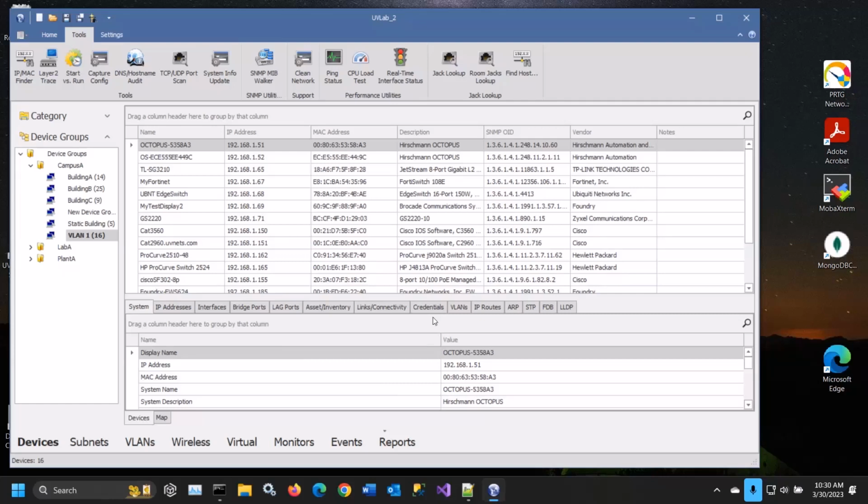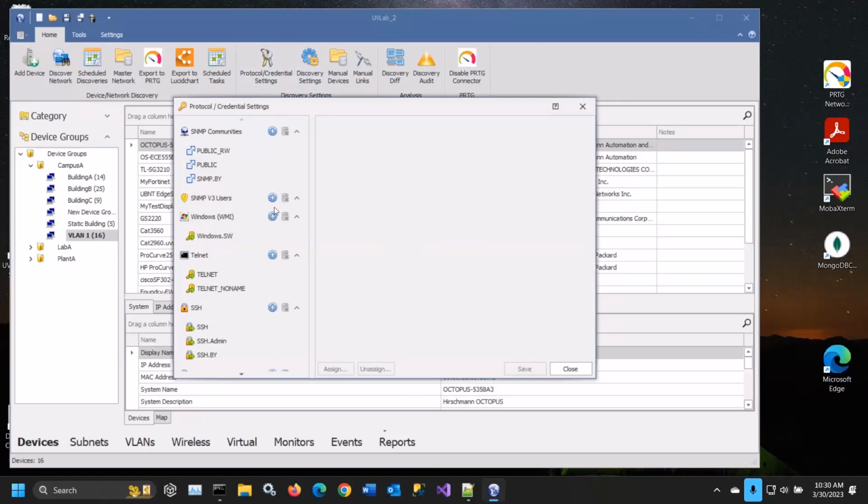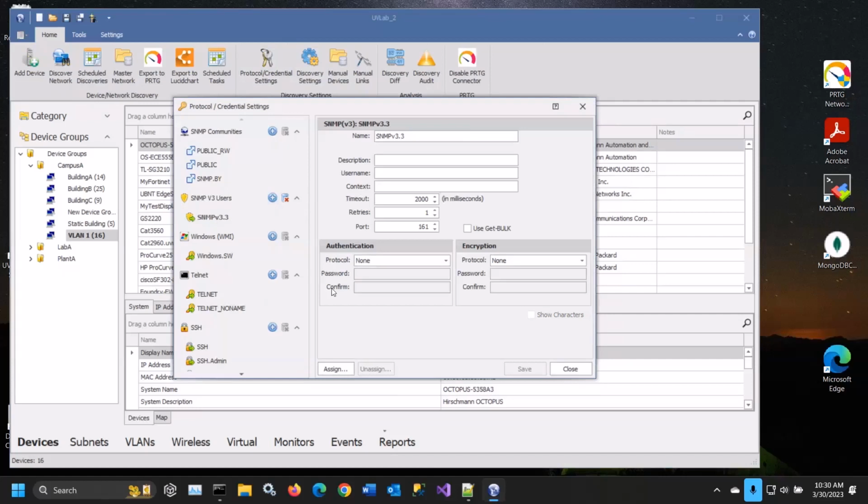Okay. Great. The next question is from Elaine. I think this is a pretty easy one to answer, but is it planned to introduce SNMP v3? It's already there. We already have that in there. We didn't really touch on it too much here just because our network was built with V2 credentials, but we do have V3.